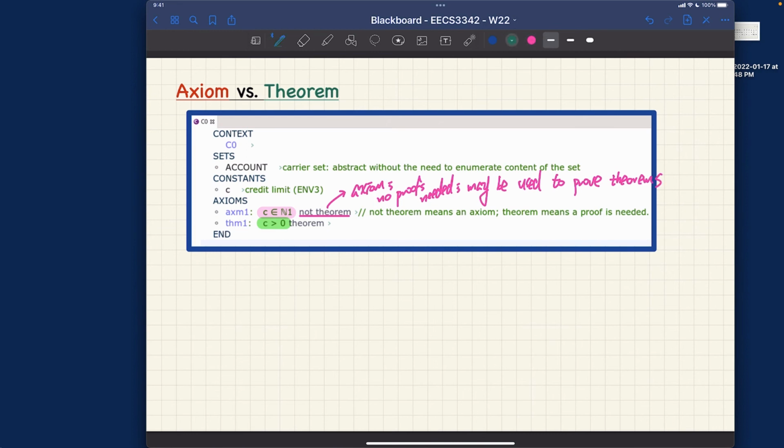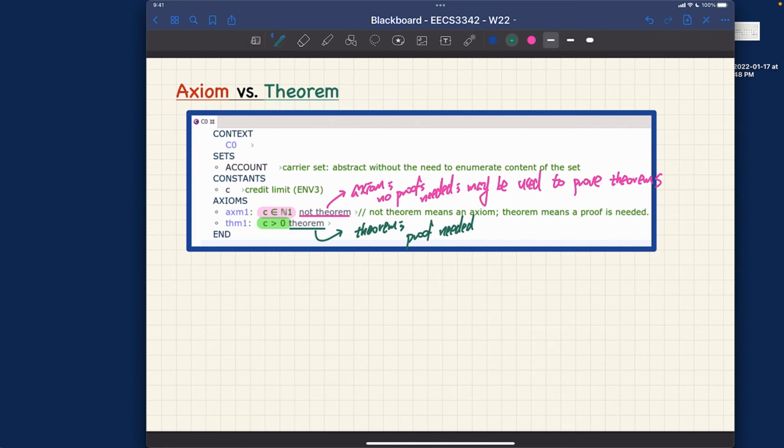On the other hand, over here, you can see we got a theorem, right? So this means a theorem, obviously, and proof needed. In the case of this current lab, all the theorems that we declare can be automatically discharged and proved by the prover. So we don't really need to worry about manual proof, but we'll worry about them maybe for later labs. But for this lab, that's okay.